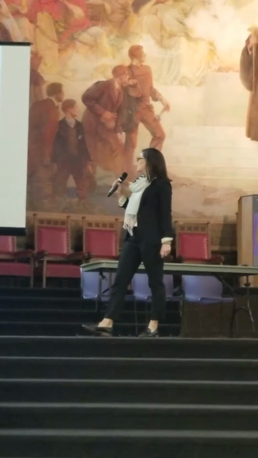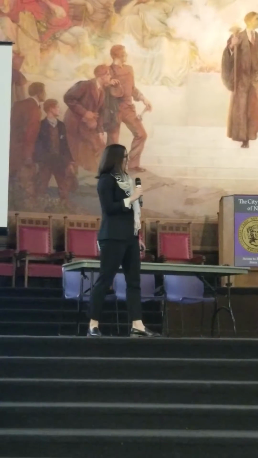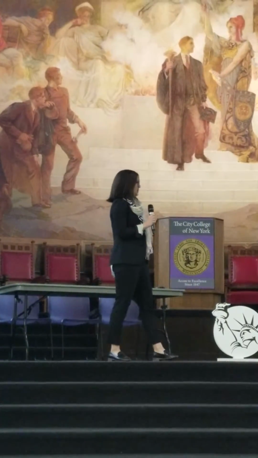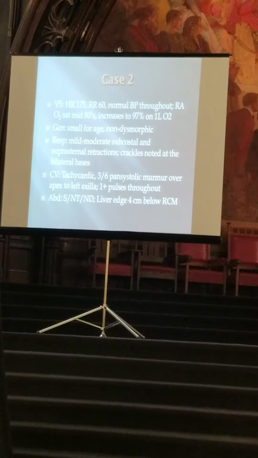All right. So this kid's a little tachy. He's a little tachypneic. He's satting mid-80s, but it comes up to 97 after a liter. He's got some crackles. He's got a liver edge and a 3 out of 6 murmur. So this kid, pretty pink. Remember what we're thinking for pink babies? More maybe a CHF type of picture.